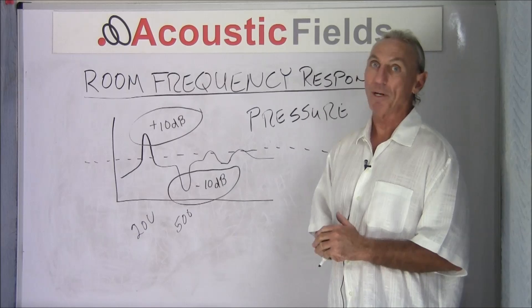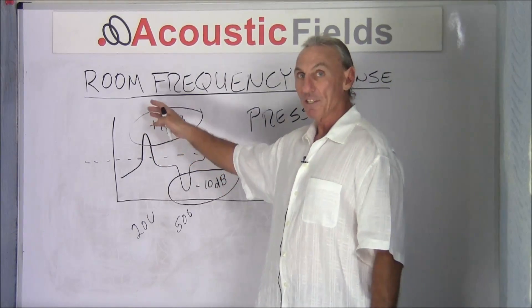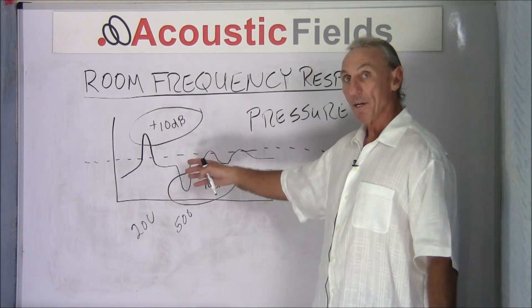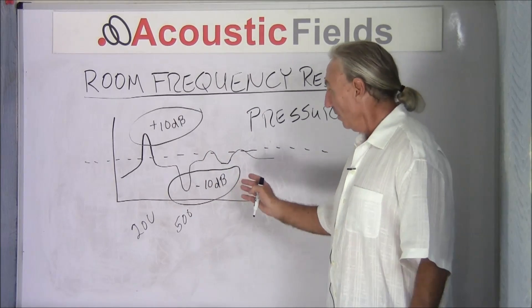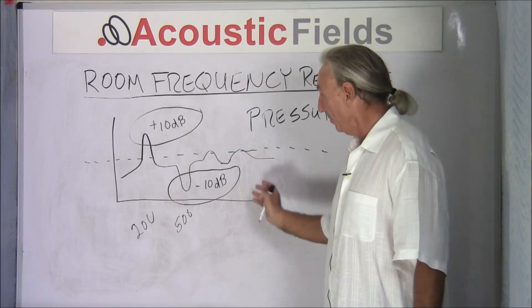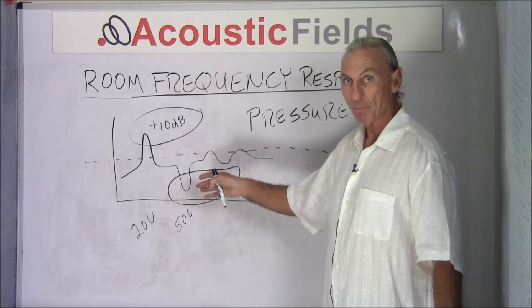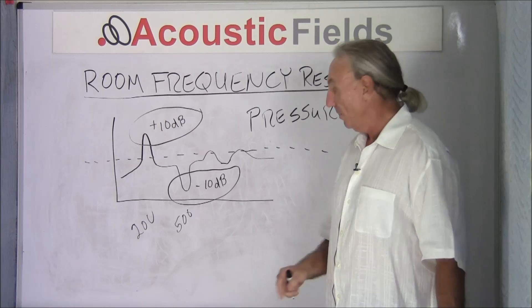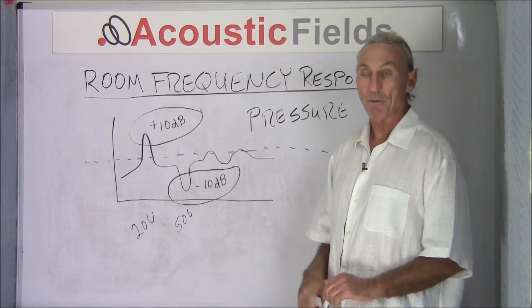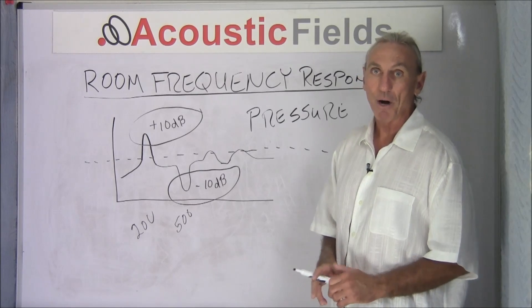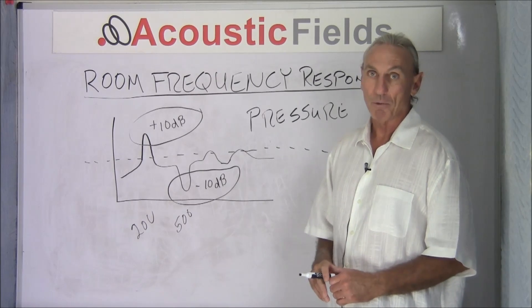Since they're both pressure related, one is an exaggeration, one is an attenuation or lack of energy. You can't EQ your way out of these. You can't dump 500 cycle energy into this pressure area and bring it back to normal. Not if it's minus 10, minus 15 dB. You can blow your EQ up trying, but the room simply won't let you.